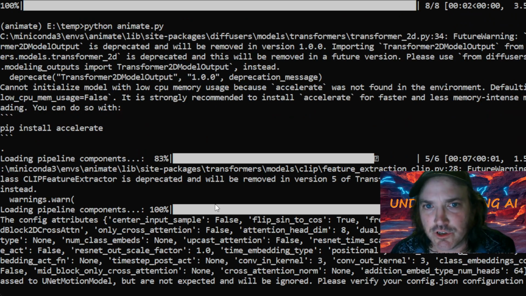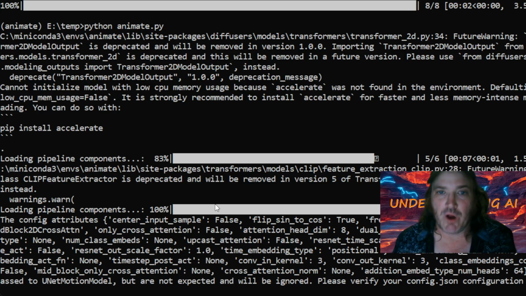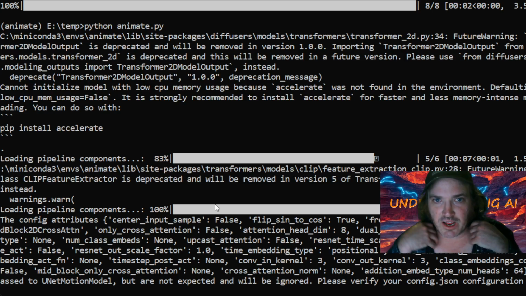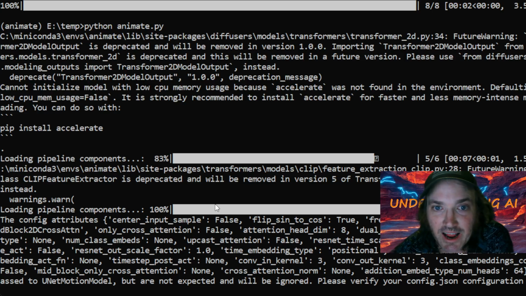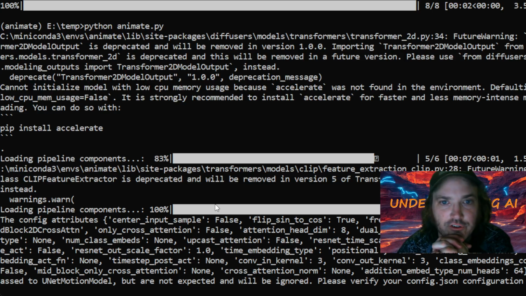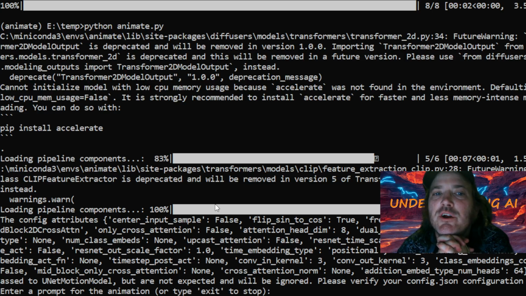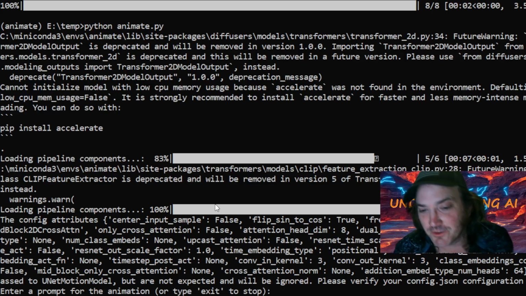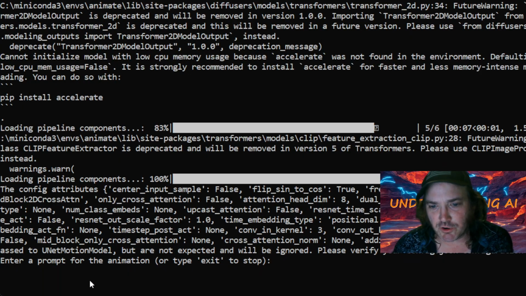And this is, in fact, what you would do if you're running this with some kind of chatbot software or something like that, is that you would load it at the beginning. When you load the chatbot, you would also load the model. In fact, that's what they do with Cobalt CPP, really good program for chatbots. They have a built-in graphics image generator, but they don't have a built-in video generator. So anyway, so here it says enter a prompt for the animation.